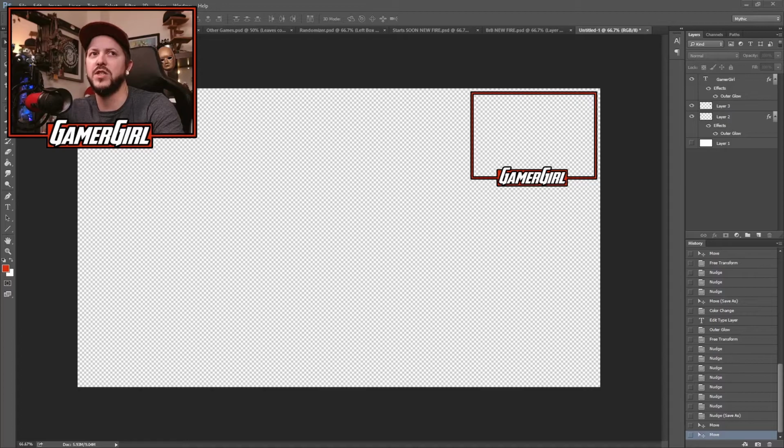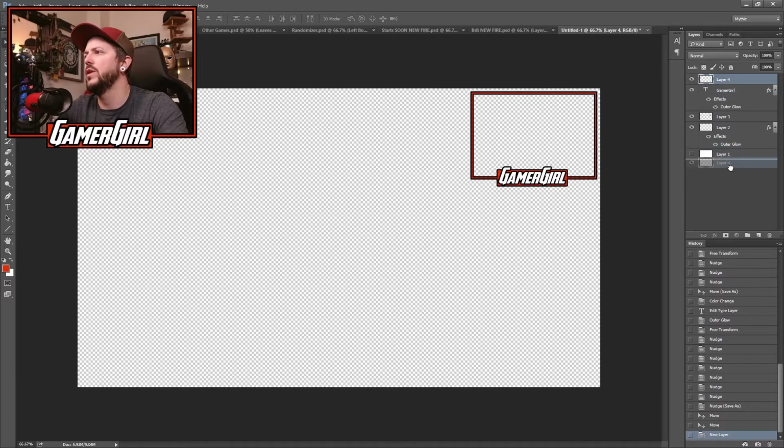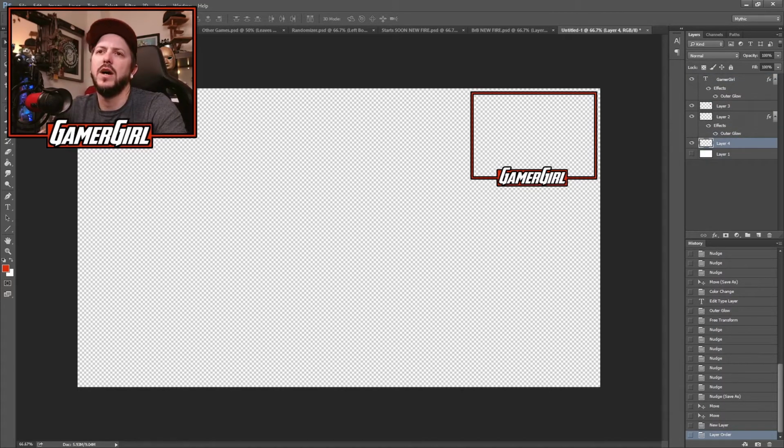This is the benefit of setting webcams up in folders. It just works better. Okay, so I'm going to move my webcam over there. What I want is another new layer. And then I'm going to put this layer at the back. And what I'm going to do is create a space for my chat to go. So I'm going to just literally create a box down the right-hand side.